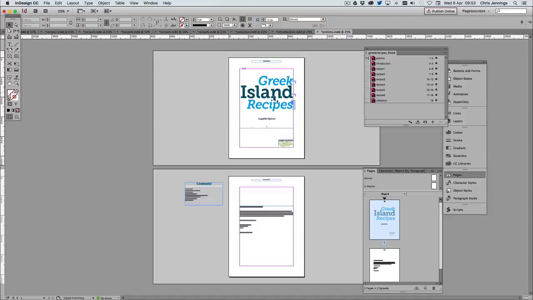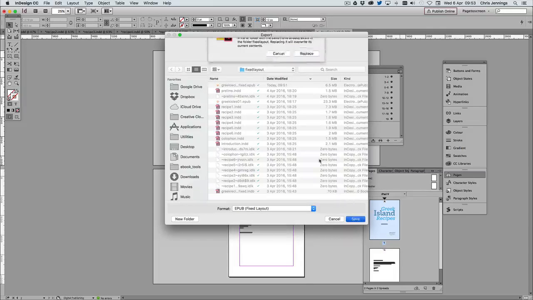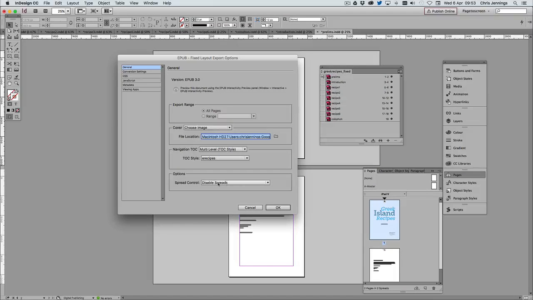Now, another option, as you may have noticed when we exported it, is that we can make this into a landscape ebook. That is to say, we can effectively glue the pages together. So I'll just run through very quickly, bring up onto the screen the export to ePub again. Now down here you'll see that I've currently got disable spreads. That was what we just did. But what I can do is to convert the spread to landscape page.